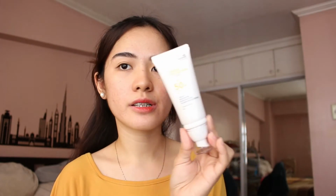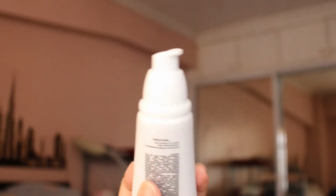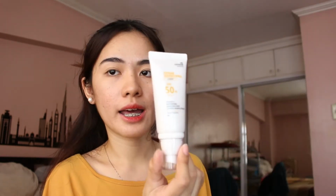So, the packaging is a direct print on a tube, and it comes with a pump. And a cover for the pump, which is very convenient and very travel friendly. It also says here, it's All Covered by Anakai tinted sunscreen. The shade is also printed here, which is in light, SPF 50 PA+++, and then the 4 key ingredients, which are vitamin C, niacinamide, hyaluronic acid, and Centella asiatica extract. It also says tinted sunscreen and 50 grams. So, I guess kung ano lang yung nakalagay sa box, yun din yung nakalagay sa mismong product.